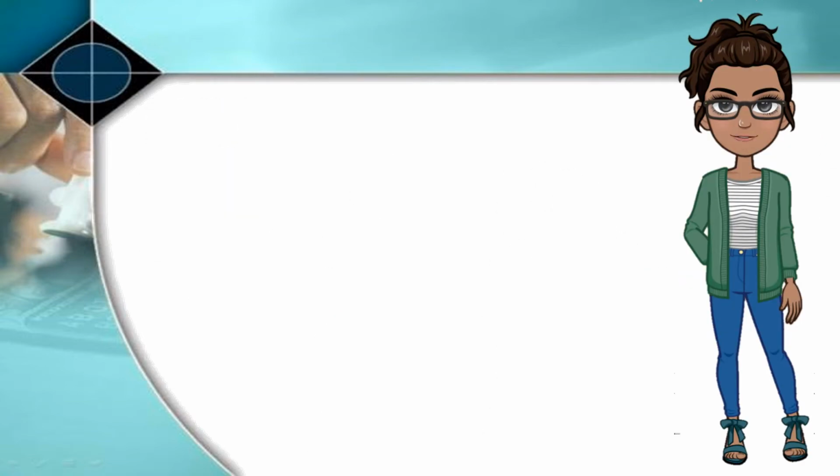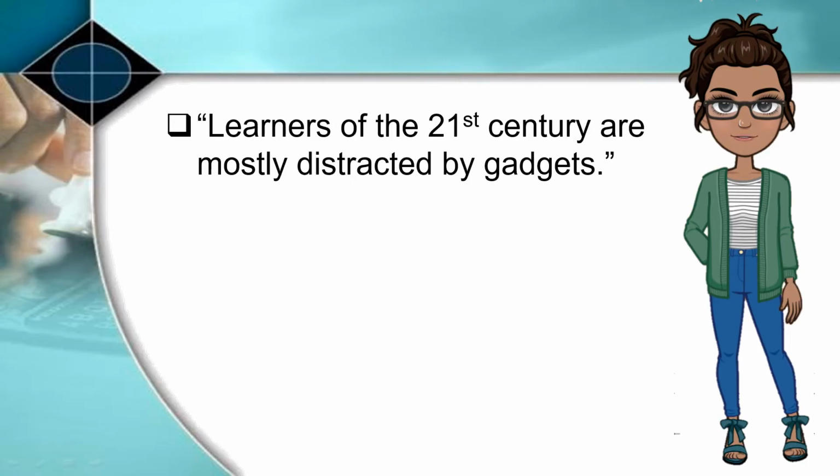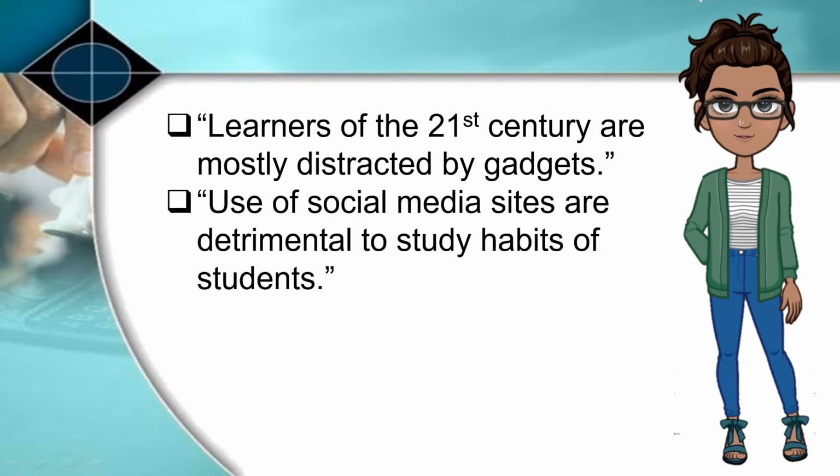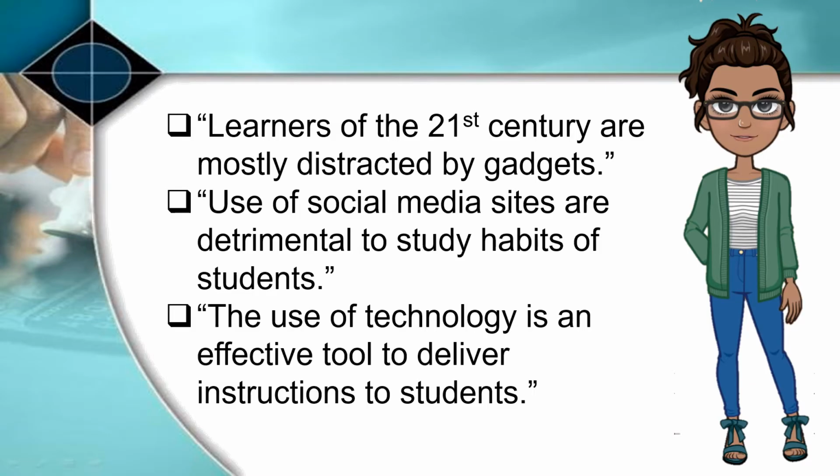Some may consider these beliefs, for instance: learners of the 21st century are mostly distracted by gadgets; use of social media sites is detrimental to study habits of students; and the use of technology is an effective tool to deliver instructions to students. On the basis of these beliefs, research findings can guide school administrators, academic heads, curriculum planners, and teachers in policy making and in improving the effectiveness of teaching strategies.